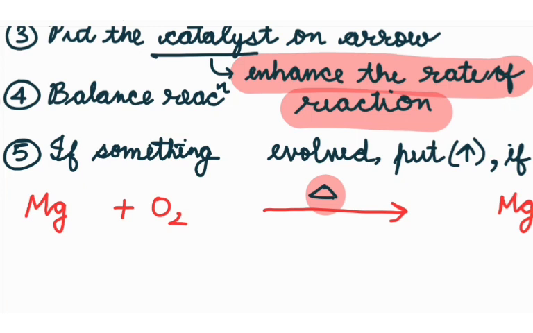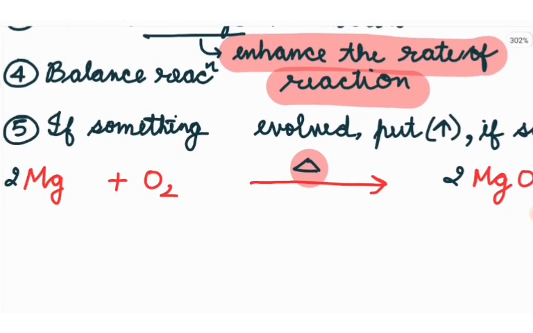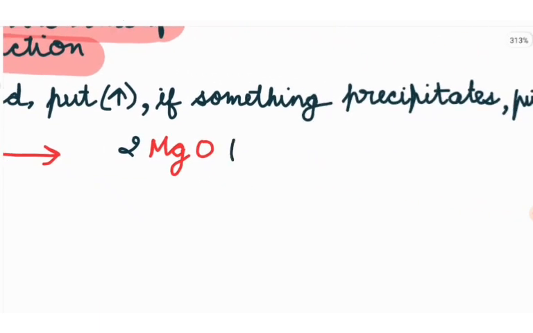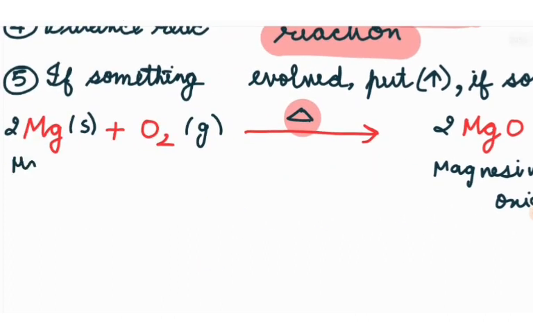Now there is one balancing also. What we write is, here we put 2, and again here also we have to put 2. Now how this 2 comes, we'll discuss just after this part. Now this Mg was solid, we put here solid. O2 was gas, we put here gas. And MgO again solid form, so we put here solid. In this way, we can also write the names down. Here we can write that this is nothing but magnesium oxide. Similarly, if we come to here, this was magnesium, and this was oxygen. If we write this, we get good marks in the exams also.